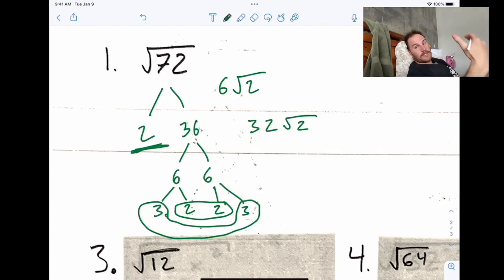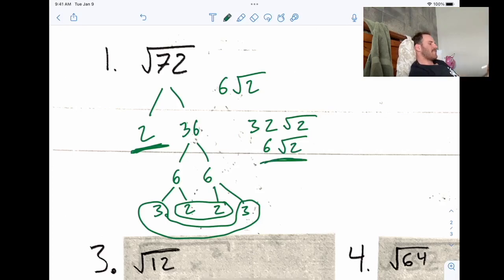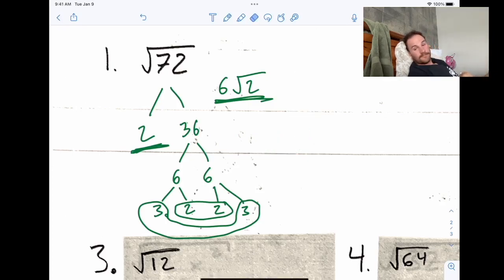And then we do step 6. We multiply the pairs and the singles. So the pairs, 3 times 2 is 6, and the single is 2. There's nothing to multiply. You see how we get the same exact thing? So if you don't catch that pair right away, that's okay. Worst case scenario, you just do a full factor tree and you end up with the same answer. Maybe you did a little more work. That's okay. So that first one is 6 times the square root of 2.